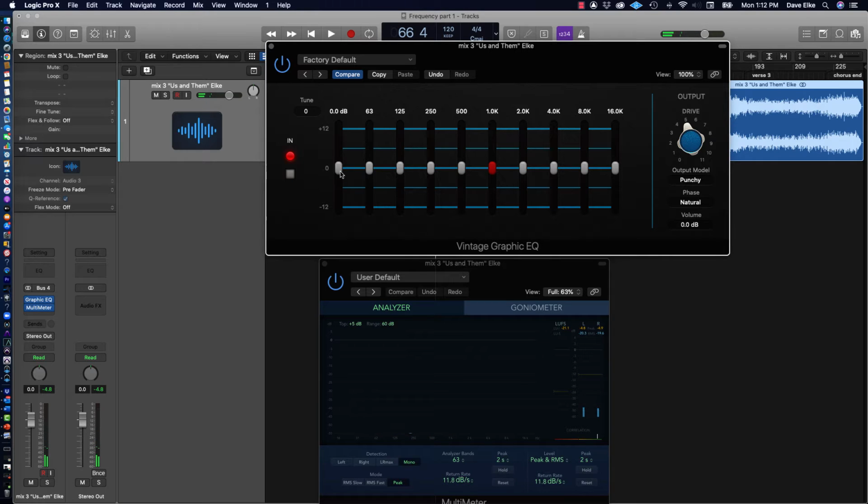Okay, so when I boosted it, what's interesting is the 31 also affects the octave. So 63 is affected as well, and the low end feels more full and punchy. But when you cut it, a lot of the low end goes away. So all that sub frequency starts to lose energy when you cut that, and you can kind of feel it a little bit if you turn it up. So let's do that one more time.